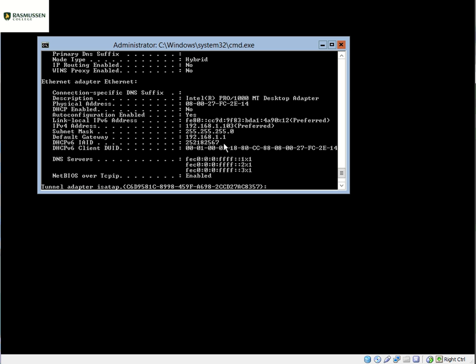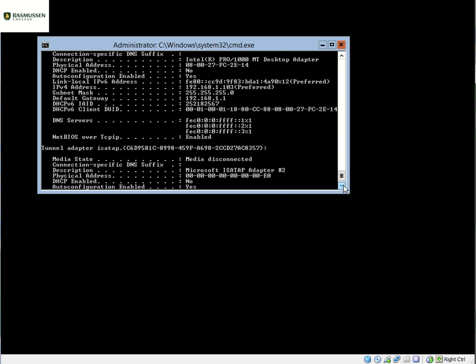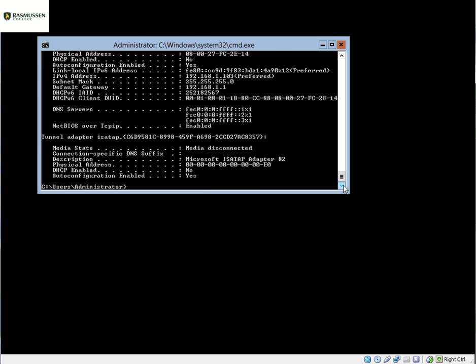So our configuration worked. If for some reason your configuration does not work, check to make sure that you've got everything entered exactly. And remember that where it says local area connection, that's going to be whatever the name of your network adapter shows up as when you do an ipconfig.